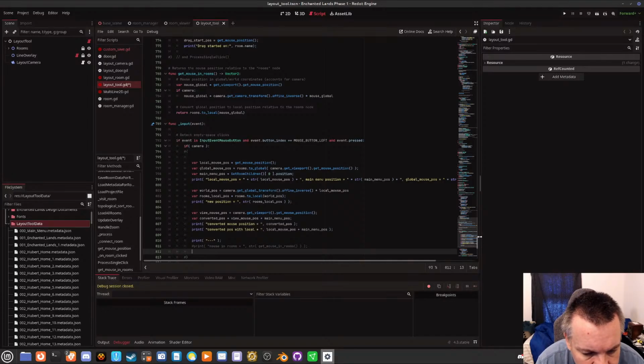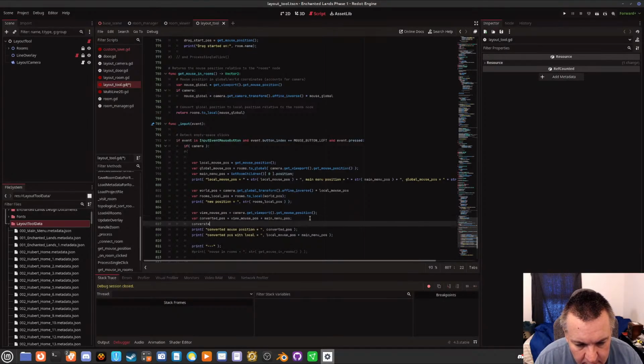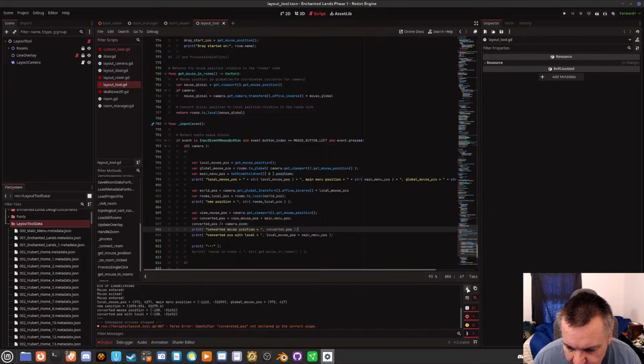Converted position. Do something here. Camera get zoom. Doesn't mean it'll do anything at all. Doggone it, I gotta get typing converted. It's okay. We're almost done for today, and nothing's gonna work. So if it doesn't work, it doesn't work, right? Right.